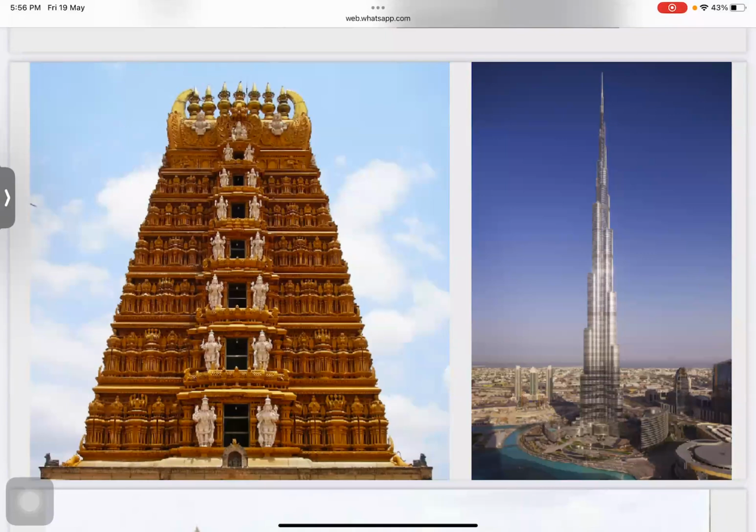Tell me names of two South Indian temples quickly. Famous two South Indian temples. Anything it can be. Nothing specific I'm asking. Just to test your knowledge, whether you have the information or not. So South Indian temples are known as Dravidian style temples. North Indian are known as Nagara style temples. We will go into temple architecture as well. Okay. So tell me names of two South Indian temples. Quickly. Any temple. Just tell me names.